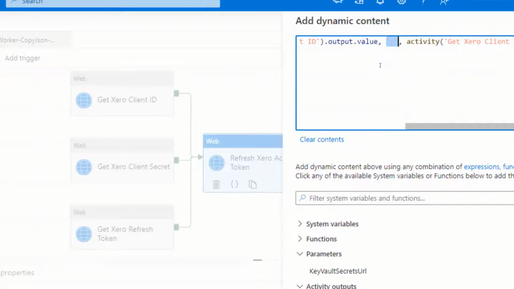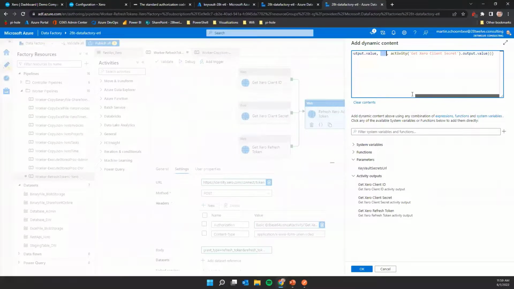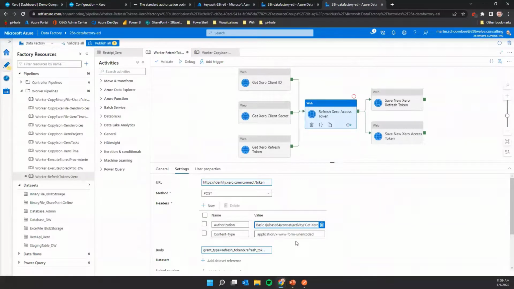Again, something that's very difficult to know unless you have something like Postman to look at what it generated for you. You will see it in there as the splitter between the username and the password. So I'm just concatenating those three things and then converting with base 64, and that gets added to the authorization header.